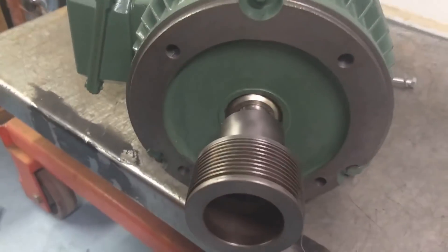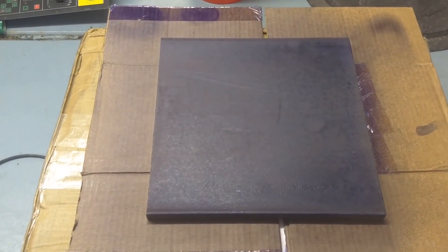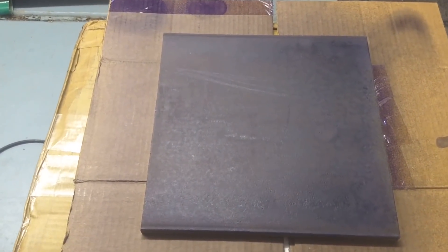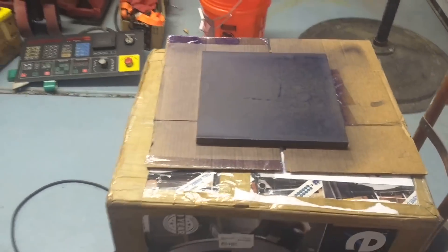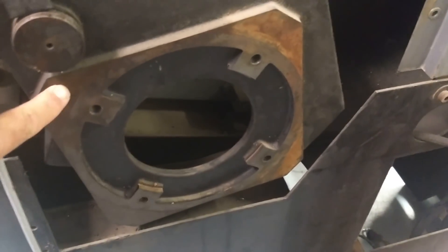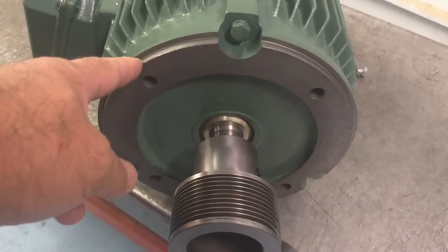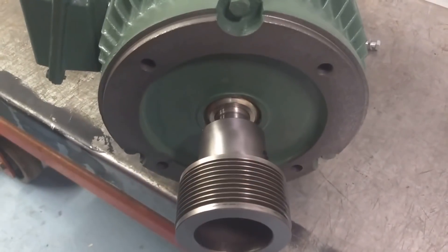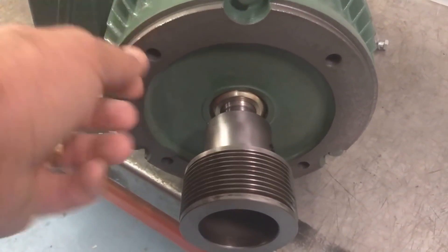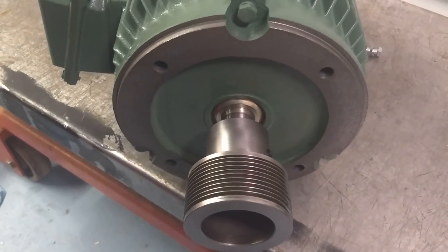I bored the pulley from the old motor to fit the new — it's an inch and an eighth shaft which is standard — and I broached in a new keyway since the old keyway was metric. So that pulley's ready to go. I'm getting ready to lay out the adapter plate — it's a piece of half inch hot rolled plate. The plan is it's going to bolt to the existing flange, I'm going to drill and tap new holes in the corners, machine out an opening to clear the pulley, and machine a recess for the spigot on the motor.